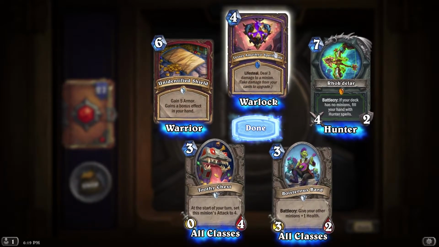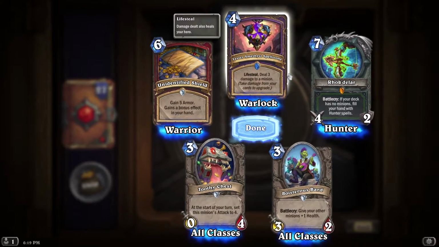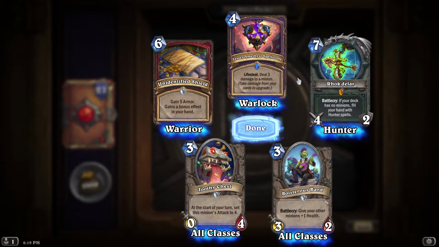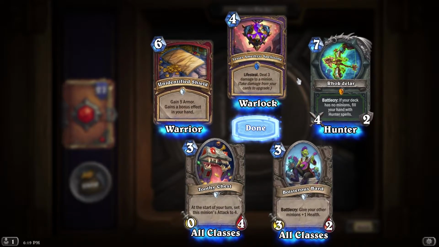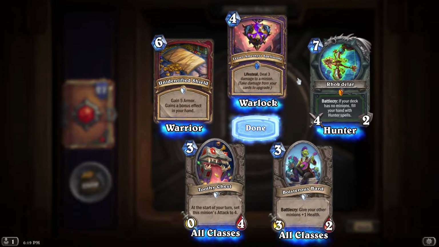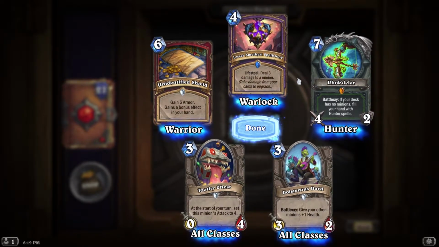Let's see. We also got a Lesser Amethyst Spellstone. This is the Warlock Spellstone. It is 4 mana, and the spell reads: Lifesteal, deal 3 damage to a minion. Taking damage from your cards upgrades it. Cards specifically, which probably means hero power won't work, but that does add some synergy to several of those minions we noticed that are basically having the Flame Imp effect.